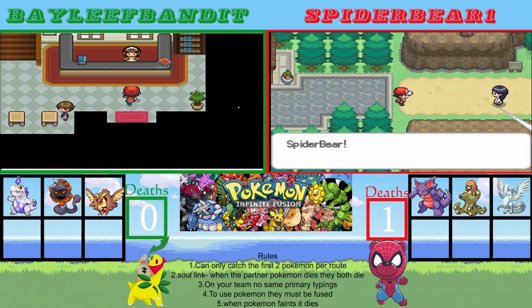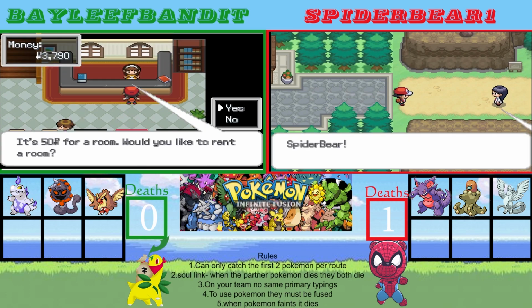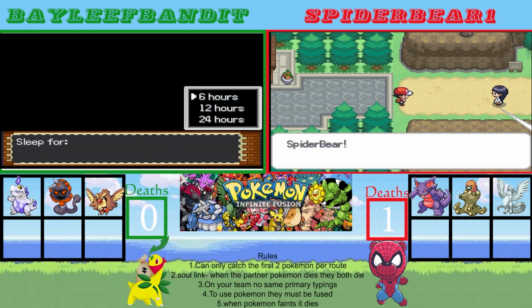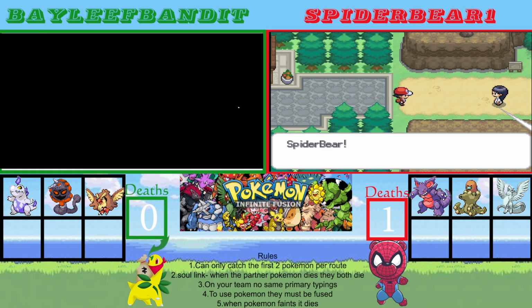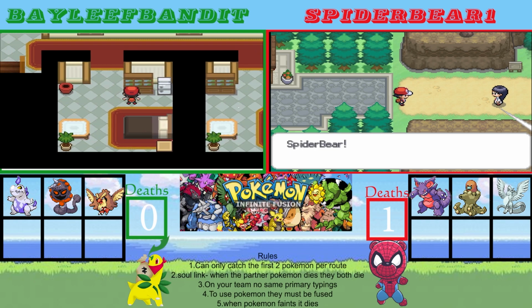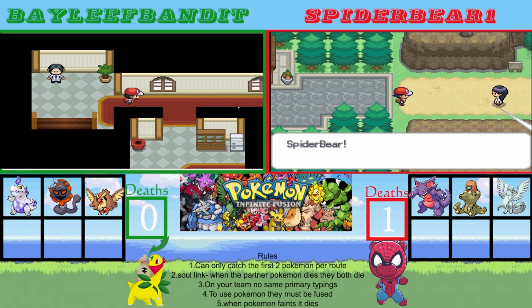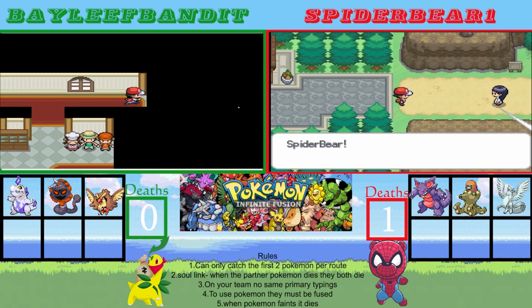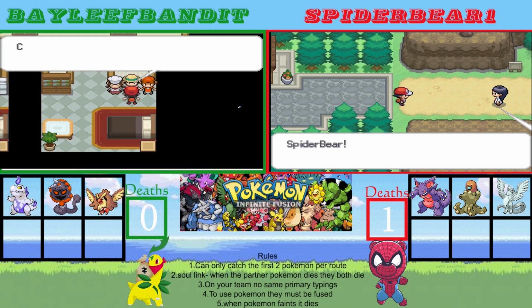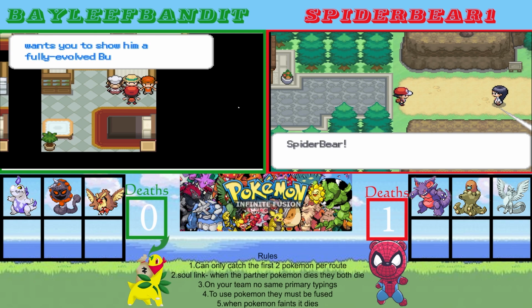In the hotel. We're going right. Why are you going for a route? I have no clue. You paid $50 to change the time. And heal your Pokemon, we can do it for free. Oh, there's quests in here.